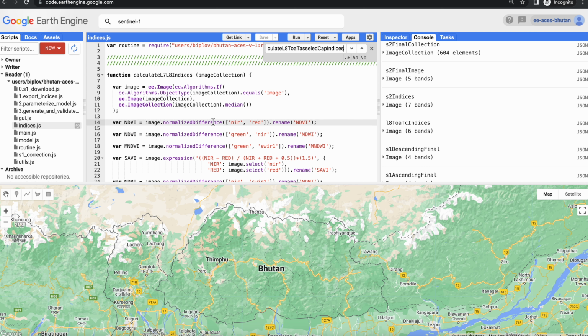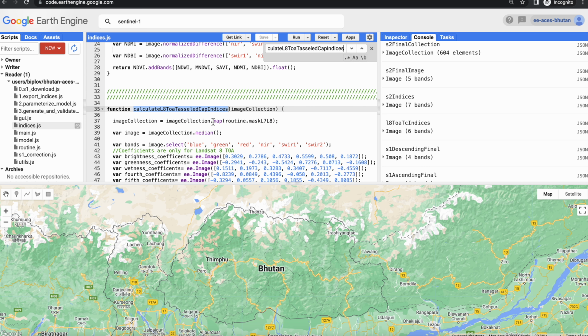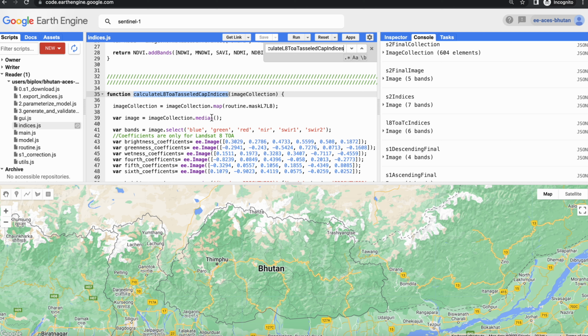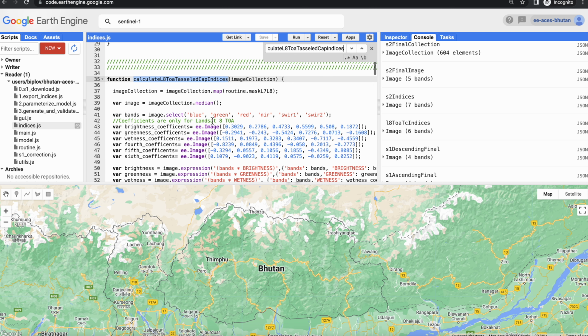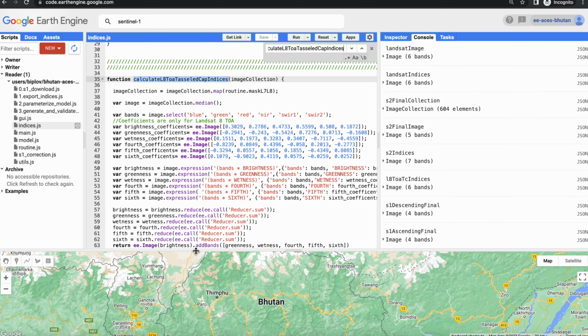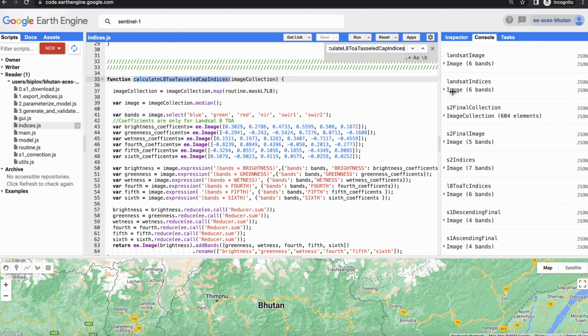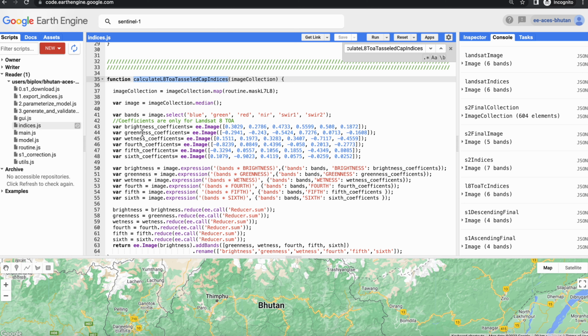So if we go and look at that particular function, the reason we're using Landsat 8 top of atmosphere is that the Tessel cap is a dimensionality reduction process, and it gives you all these 6 dimensions referred to as brightness, greenness, wetness, 4th, 5th, and 6th.